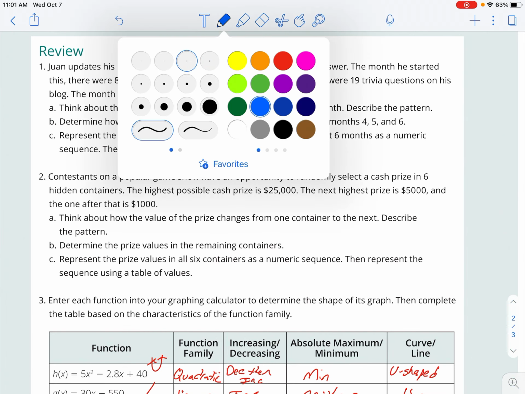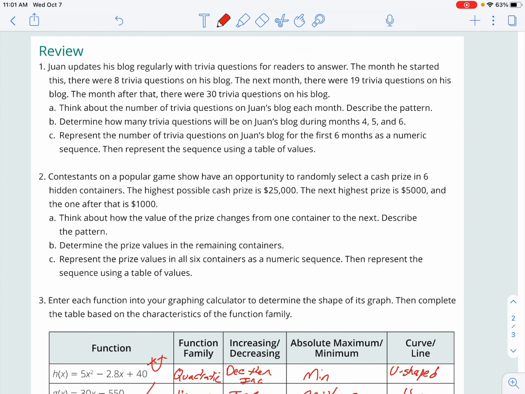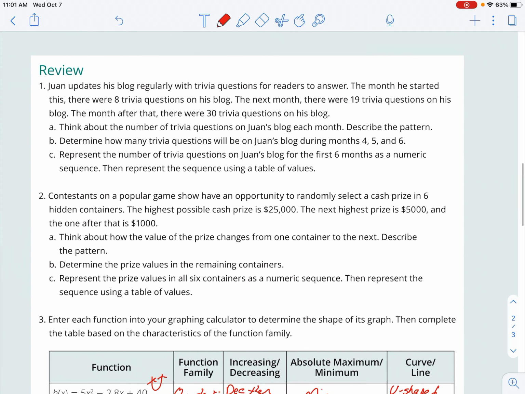So as I'm reading that, in my head, what I'm doing here is putting together a table. I'm going to put this over here on the right side. I don't have a lot of room for this. So as we did before, we have what we call our term number, and all these sequences start at 1, like the line leader, and continue on. Then you have what we call the term value. And this first month, we are starting off at 8 trivia questions. And then the next month, we are at 19. And then the next month, we are at 30, and so on.